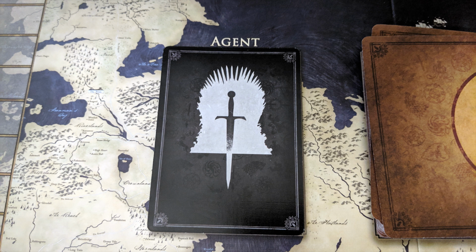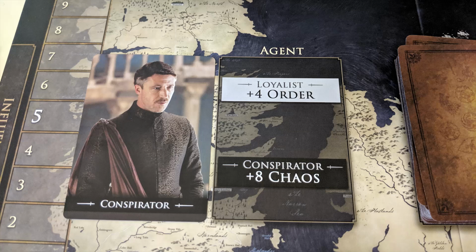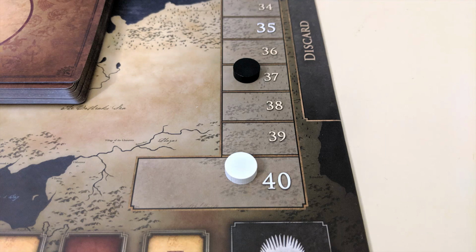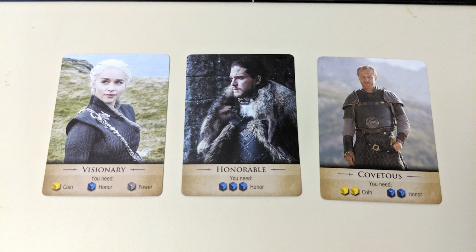Finally, depending on the number of players, there may be an agent card in the mix. Flip this over. Chaos or Order advances depending on which loyalty this card holds. Once all cards and rolls are tallied up, see whether Order or Chaos is higher on the track. The team associated with the lower marker loses instantly. Then check to see which members of the team in the lead also completed their ambitions. Those players are the true winners of the game.